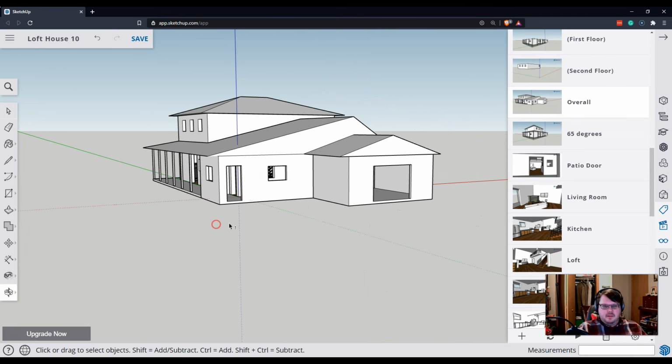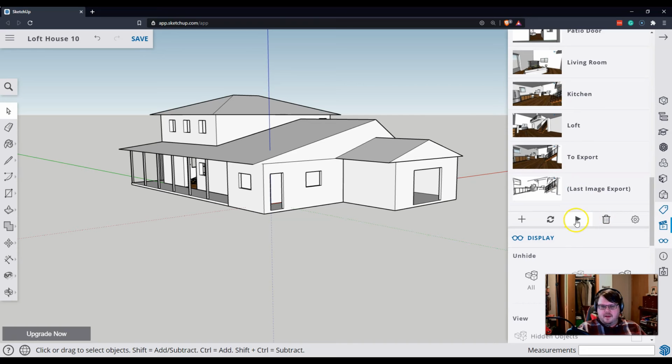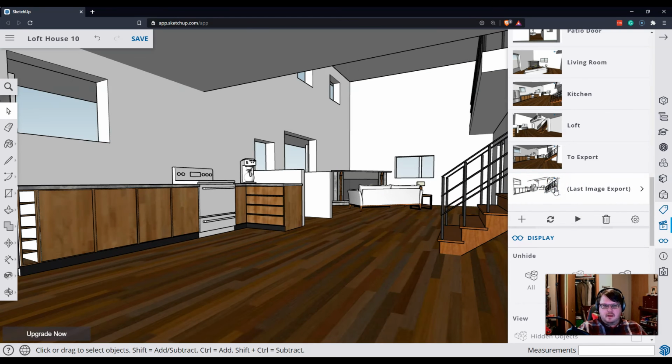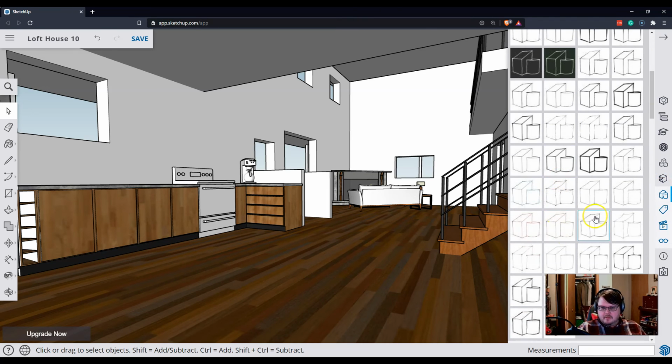For this assignment, I want you to do a couple of things. Make a video so that if I hit play, it'll run through the whole sequence of scenes. Then have at least one scene that looks like something you would export. So if I were to click on it, it would be something that I would export. I don't know why it's not changing the style. Anyway, if it doesn't work quite right, then that's fine.